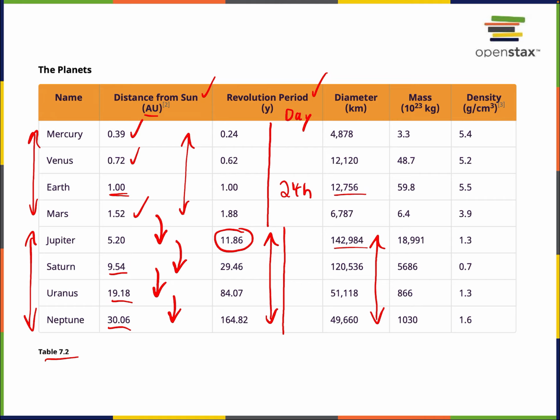I bring that up because despite their large sizes, all of the Jovian planets have short days. Okay, they don't spin slowly around their axes. They have very long years, as was noticed here in terms of the period. It takes 11 Earth years for Jupiter to make a full revolution around the sun. I was saying that incorrectly a moment ago, but this is referring to the time it takes in Earth years to go all the way around the sun.